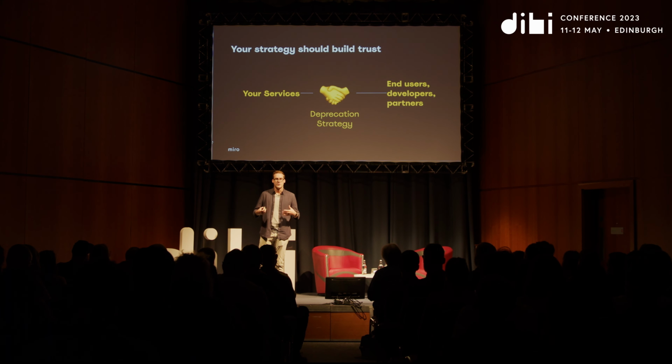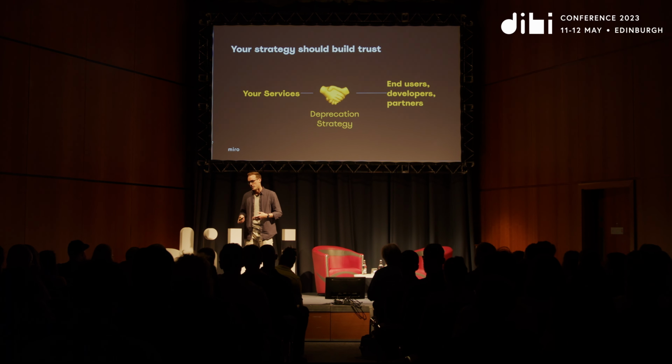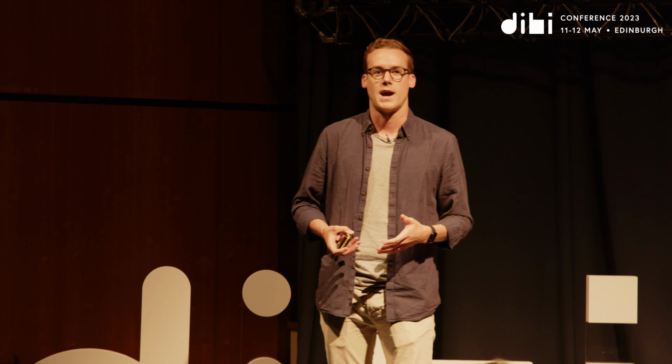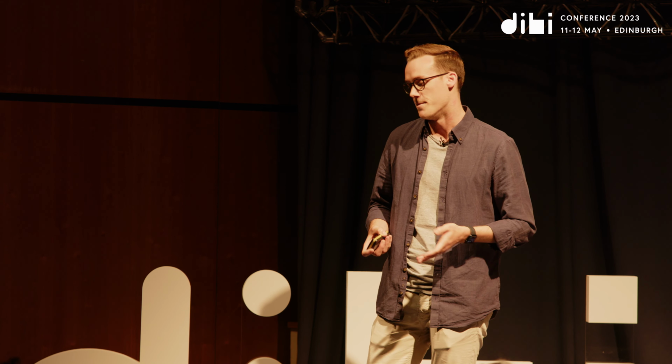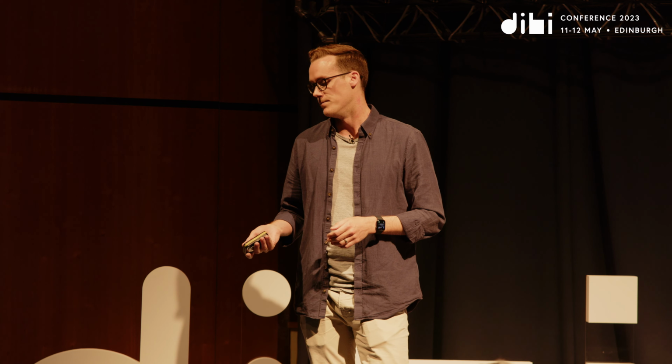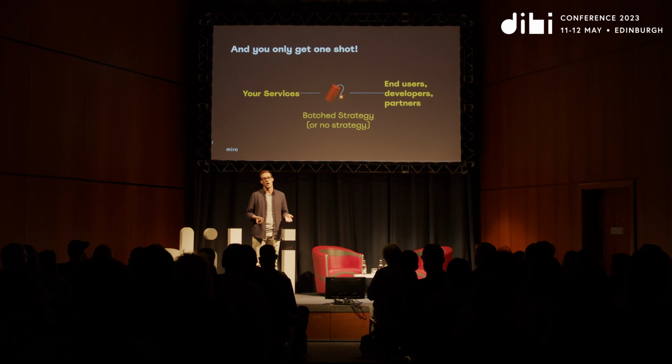So, making sure that we maintain this trust relies on us making clear, actionable commitments to our end users. And it also relies on us anticipating the needs of how a deprecation will actually affect the people currently using our capability. And it's really important to get this right on the first try because you only get one shot. I mean, technically you could take as many shots as you want, but I don't recommend it. If your strategy includes any of these ambiguities I've talked about, then that's where people can start losing trust.